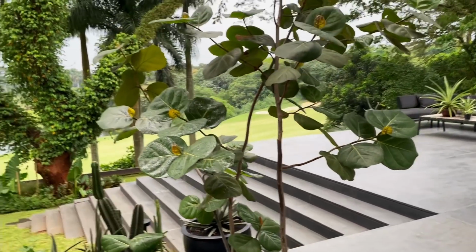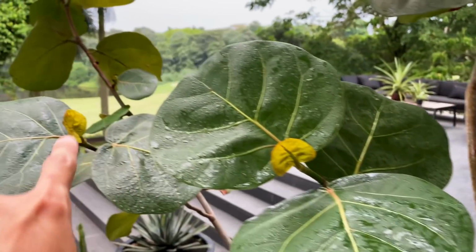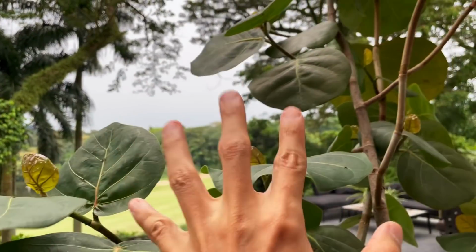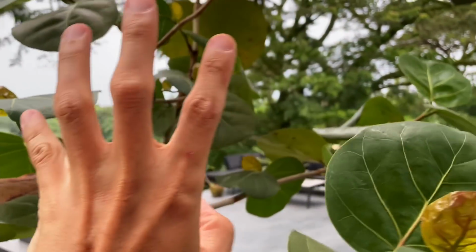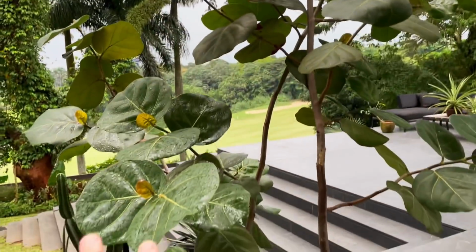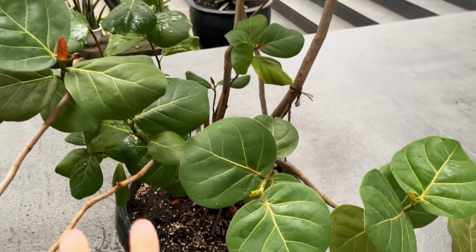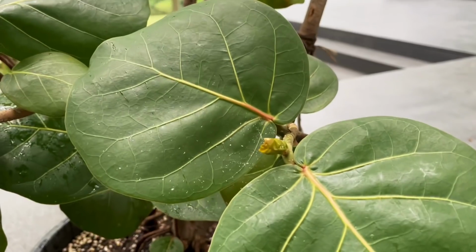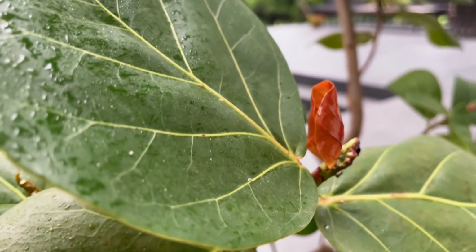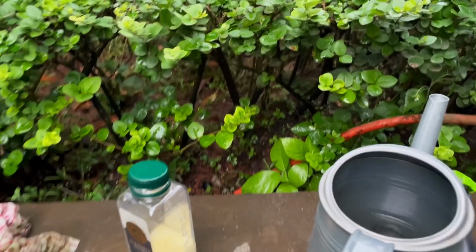Ooh, and before I let you go, I mentioned this before, but I want to stress this one more time. This plant did not put out leaves for about 6 months because I guess it was infested by the pest. And as you can see, everything is growing. Every possible branch is putting out a growth point. So pest control, definitely you must do it. It's a must. Check your plants. Check them for pests and treat them. It's not stressful, it's not difficult. It is part of plant care. It's very normal and everyone has it. There's nothing to be embarrassed about. So yeah, good luck.